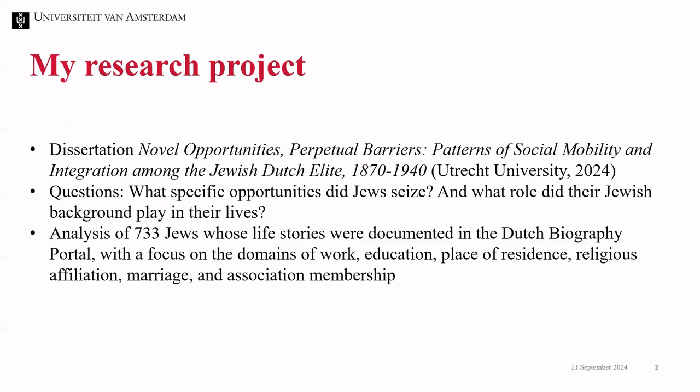And, with the questions in mind of those specific opportunities and upward social mobility, as well as integration patterns, I focused actually on 6 domains. So domain of work, education, place of residence, religion, marriage, and also associational life. So these were the domains that I looked at for seeing patterns of social mobility and integration. But I needed obviously a tool or a means of accumulating an enormous amount of information on all more than 700 people, and for this end, Excel didn't suffice.